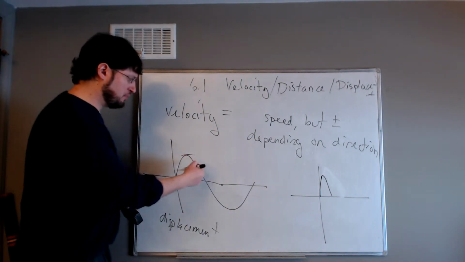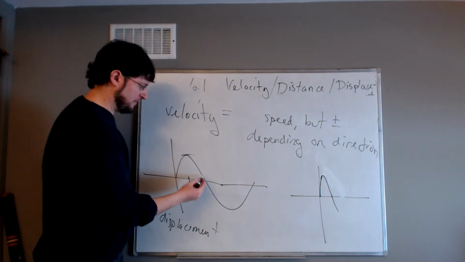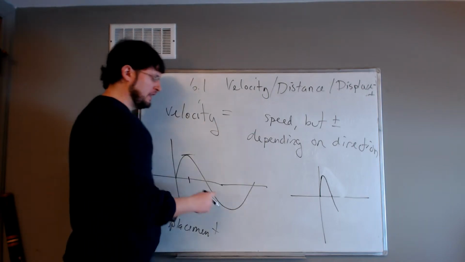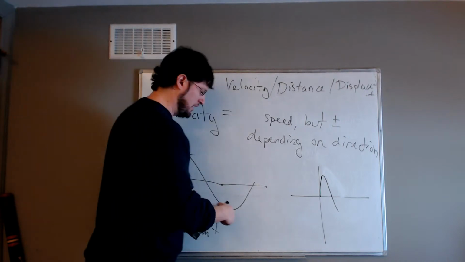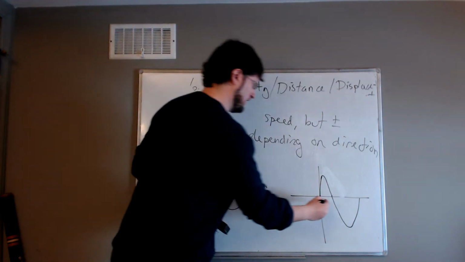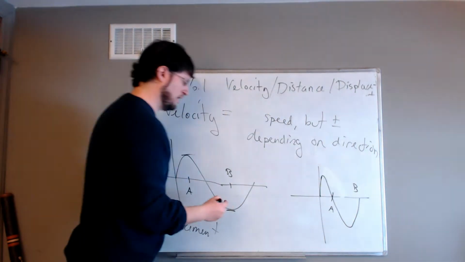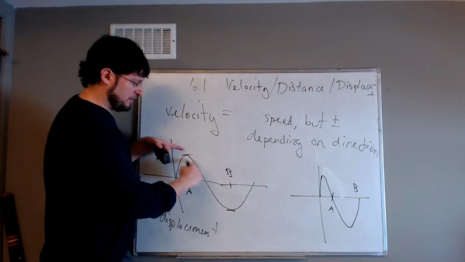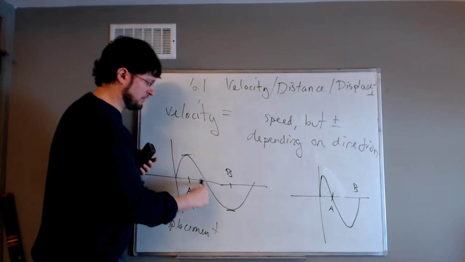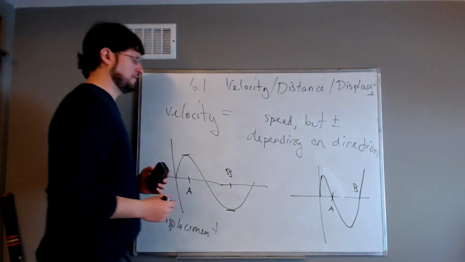And then at this point, it started moving left, so its speed goes negative. Its speed goes negative, negative, negative, negative. Speed is moving left the whole time until we reach this point when it turns around again and starts moving right. In order to turn it around, it has to slow down and stop. And so its speed returns to 0 right here. So let's call this A, and this is A. And it returns to 0 right here at point B, and this is point B. But notice that up until here, it's been moving left because its displacement has been going down, and now it starts moving right again, so its velocity is positive.